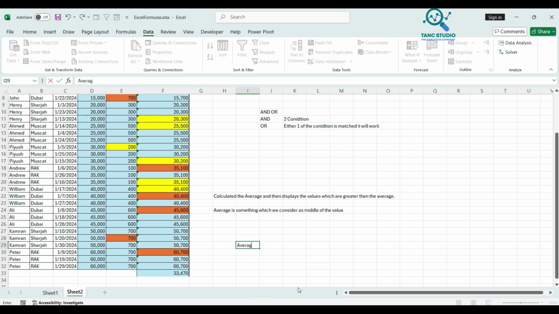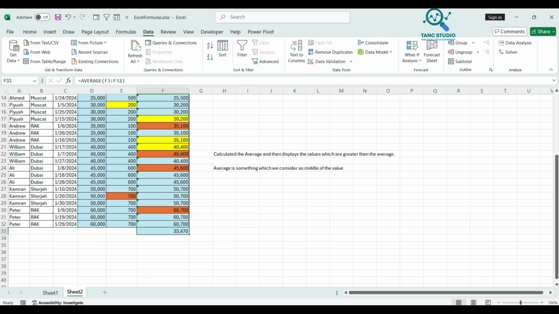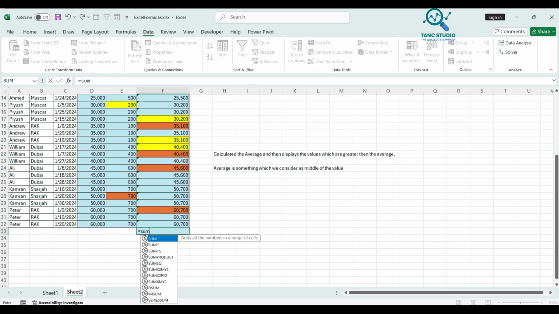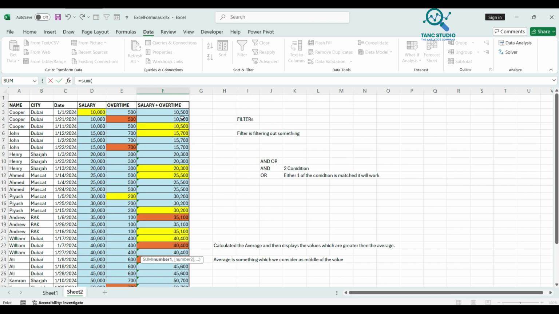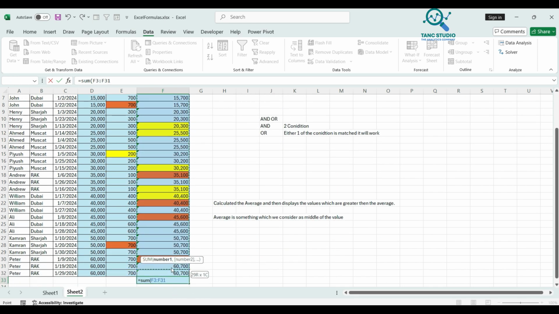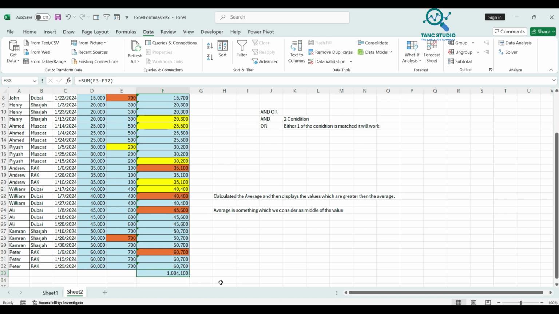In order to calculate the average, you can calculate the total. What is the total sum? I don't want my average here, I want sum here, because in order to calculate the average, I need to calculate the sum first. Okay. Did I miss something? Yes, I missed the 32nd row. Okay. So the average is equal to the sum of values divided by the count of values.